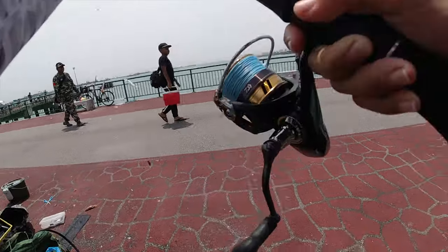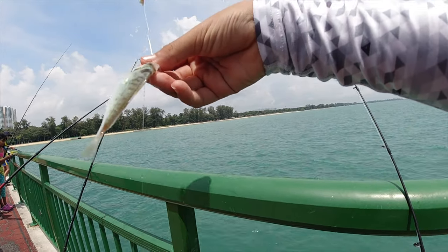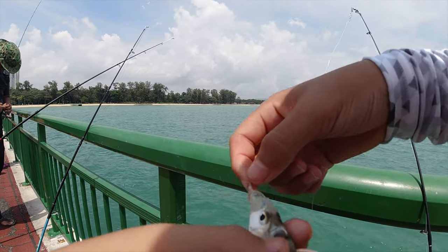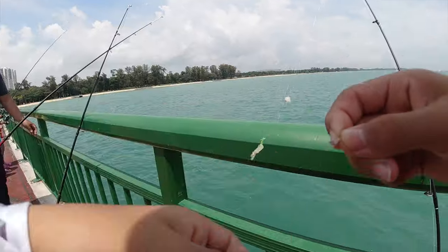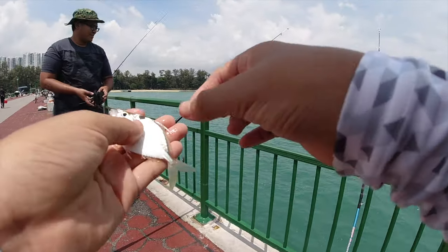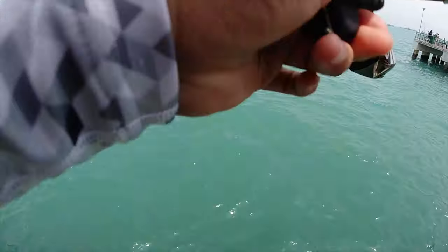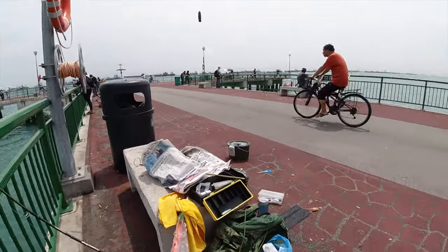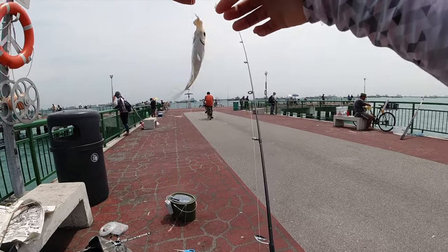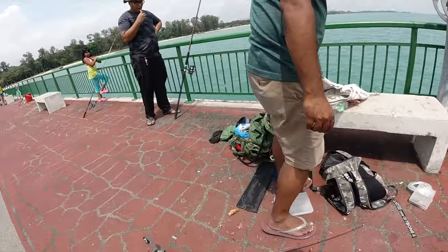Okay guys, third fish. It's a pony fish. I think it has been caught before, because it's missing some scales here. Are you gonna keep that or move it? I don't know. You want it? Okay, it's pony fish. Yes! Gold striped pony fish. This is the one you caught, Sergio. Gold striped pony fish. Yeah. Let's try to get some more.